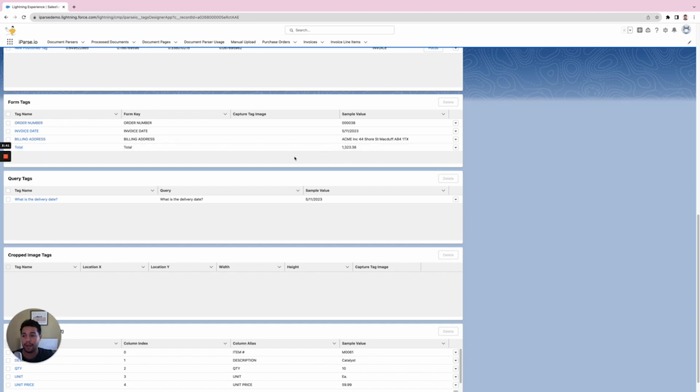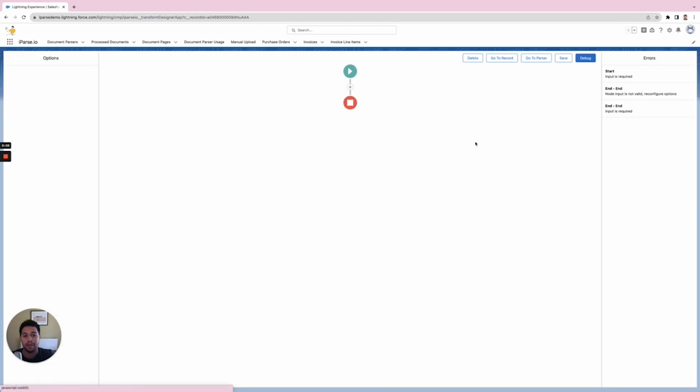So what I mean by that is, you can see here the total. We've got £1,323.38 here. Now let's say, for example, I just want to remove this comma, because that's just how I want the data to sit inside of Salesforce when we extract this and put it into whatever object we want. Now what we've got is the ability to click on this drop down and go edit transformation.